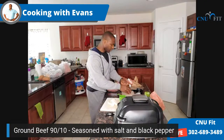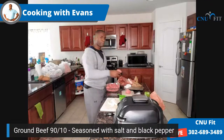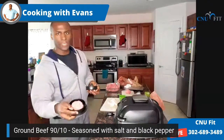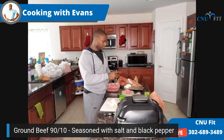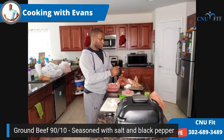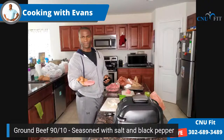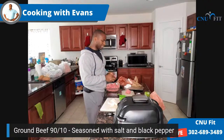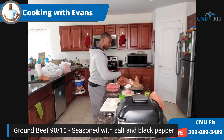So I'll show you guys what I do. I take this and I put it in here, which is kind of cool. And then what I do is just smash it. So it gives me like a perfect burger every single time. And therefore it can cook evenly, I can sear it really well, and build my burger.